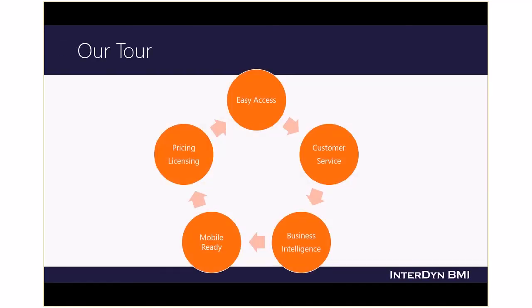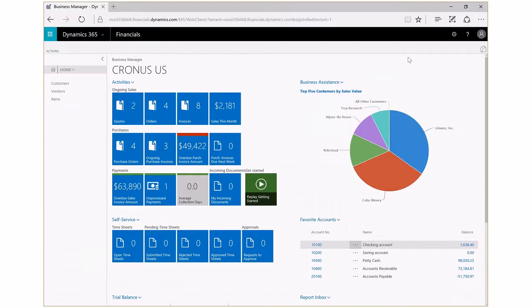In our demo today, I'm going to show you how Dynamics 365 gives you easy access to information so you and your team are better able to serve customers and make more informed decisions to help you grow your business. Within Dynamics 365, you have access to real-time information from any device to efficiently see how well your business is performing. Data cards provide quick-glance metrics on business process and performance, such as monthly sales to date. KPI charts can be created to track metrics like top five customers by sales, and each KPI can be drilled into further to see the details underneath.